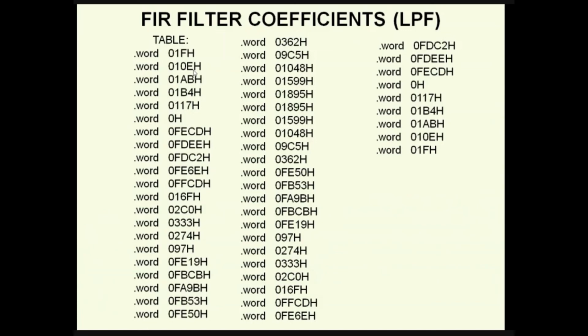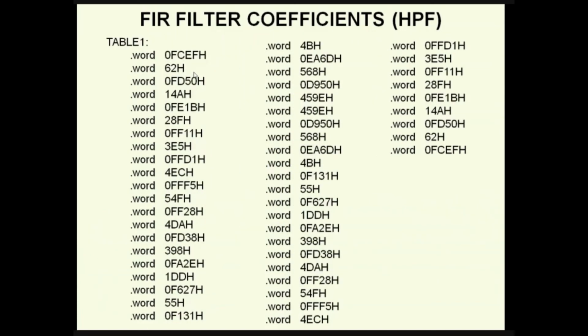From this example, this is the low pass filter coefficients and this is the high pass filter coefficients. All are only Q15 representations, you need to understand. Because all are in Q15 representation, floating point numbers can also be represented in a fixed point processor, and we can also perform low pass filtering and high pass filtering in real time, which was shown very clearly in our videos.